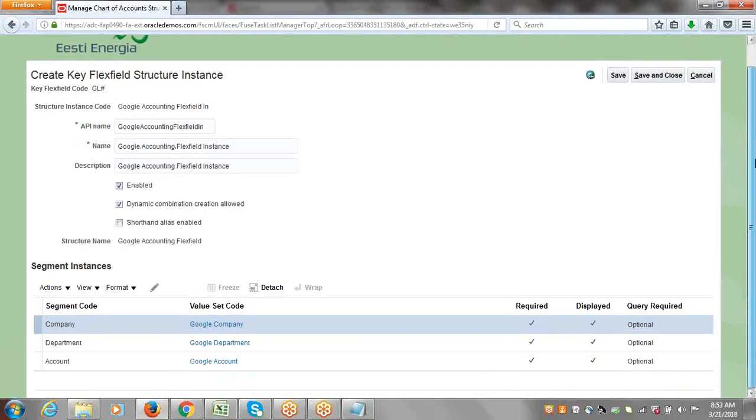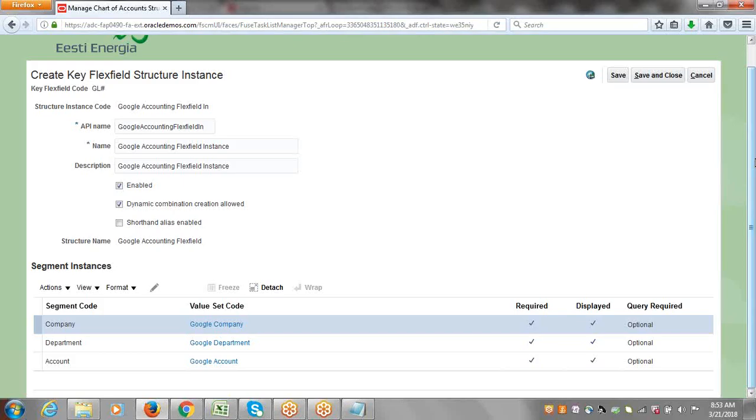Any questions from anyone to understand about this, please? Before that, the chart of account structure instance will act as a template. From one chart of account structure you can create multiple instances. When creating the instances, you can overwrite the value sets which default from the chart of account structure.